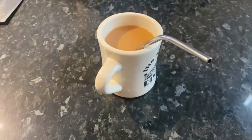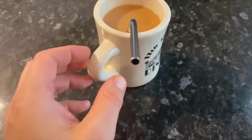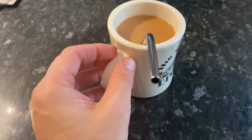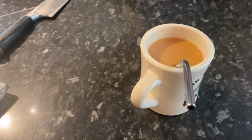Just another top tip when you're dealing with your chilies: if you are going to drink anything, so I've just made myself a lovely cup of tea, get yourself a straw. Because if you've got your gloves on and you're covered in chili, you're going to put all that chili poison all over your cup and it will come out and bite you by surprise later.